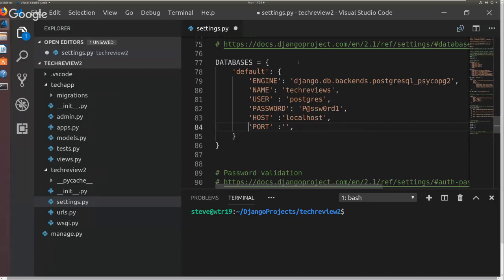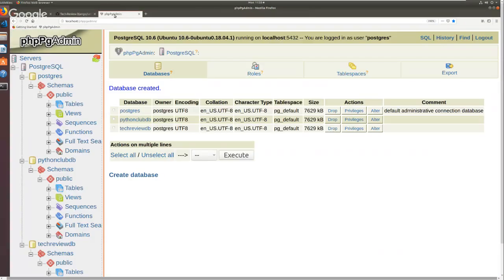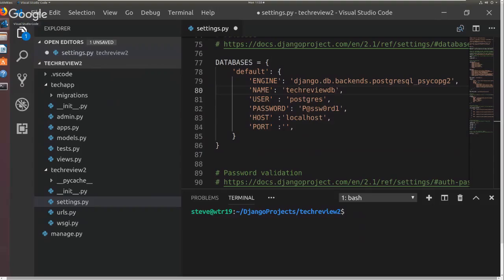For one thing, our database is a Tech Review DB, without the S. I could look. Tech Review DB. It has to match. One of the things that will drive you insane is everything has to match, and it has to match in a dozen different places, which will drive you crazy.